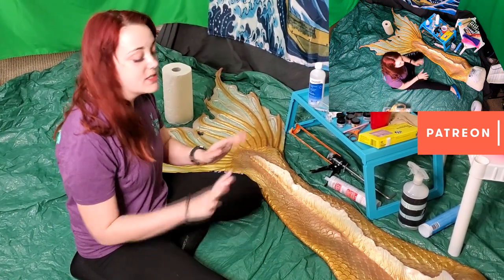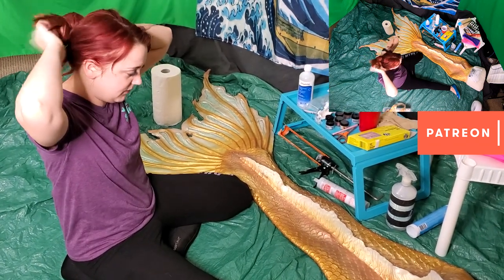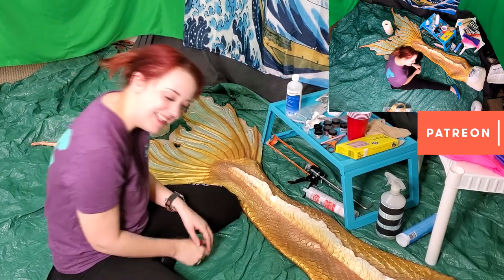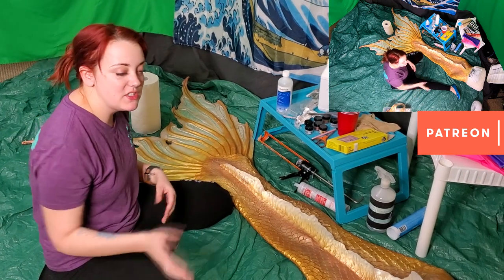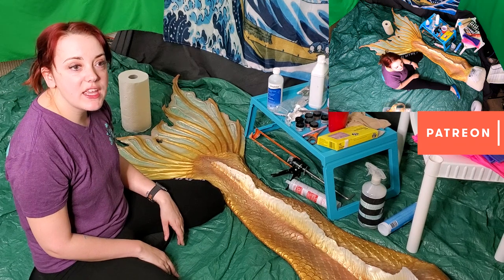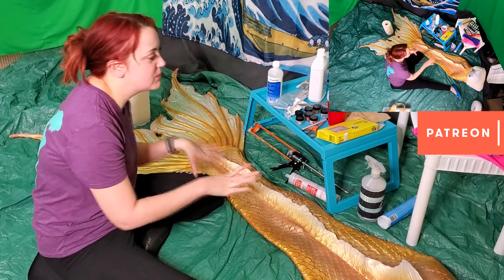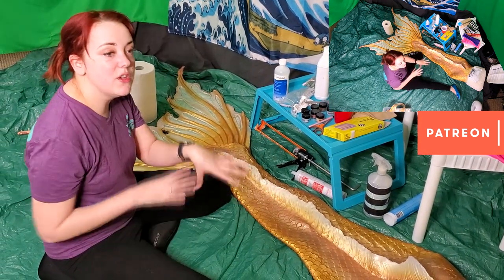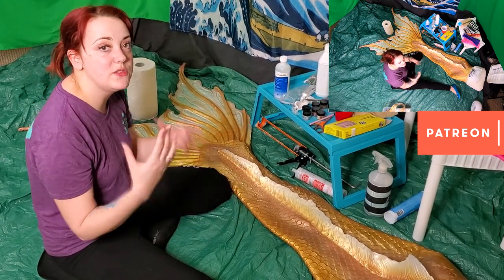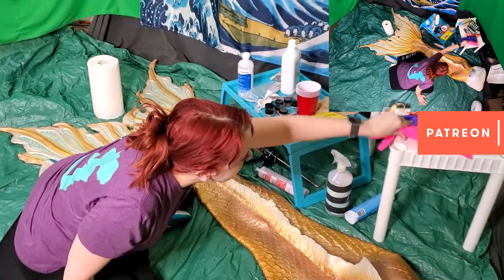First things first — if you've got long hair like I do, get it out of the way because you're going to be dealing with different types of glues and adhesives and you don't want that in your hair. We also have our windows open to create ventilation, we have a fan, we have an air purifier. You really want to do this in a well-ventilated space. You may even want to consider wearing a particulate mask — if you have asthma or any kind of breathing impairment, or if you're doing significant repairs without enough airflow, you definitely want that type of mask.